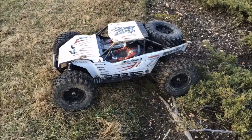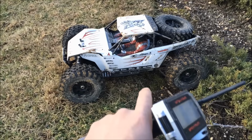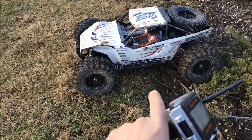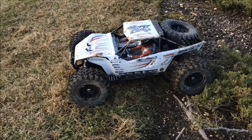Well, no big deal. Just another reason to upgrade. And I'm not giving up on this truck just yet. So I will get to the bottom of this. And I do like how it drives. It is very fun to drive. I like the style of the vehicle. So I'm not giving up on it just yet. I will be fixing this.